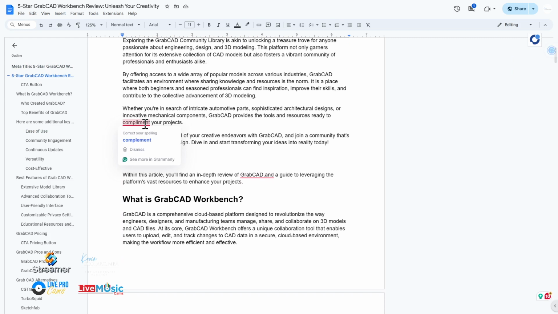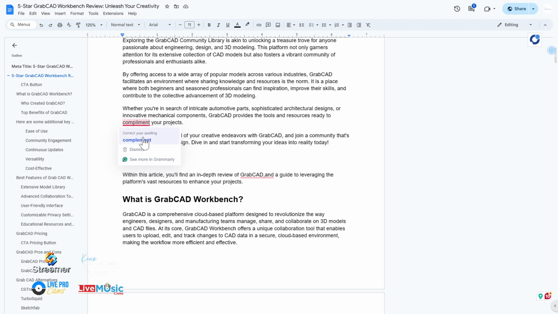We can see there's another one here for complement being spelled incorrectly. This could be for a number of reasons. Either the writer typed the word incorrectly, or maybe AI pulled it in incorrectly, using a different language. In this case, it should be using United States English. Maybe it was using European English or a different country's English, maybe Australia, something like that. So we need to make sure that we're set to American English in this case for this article.